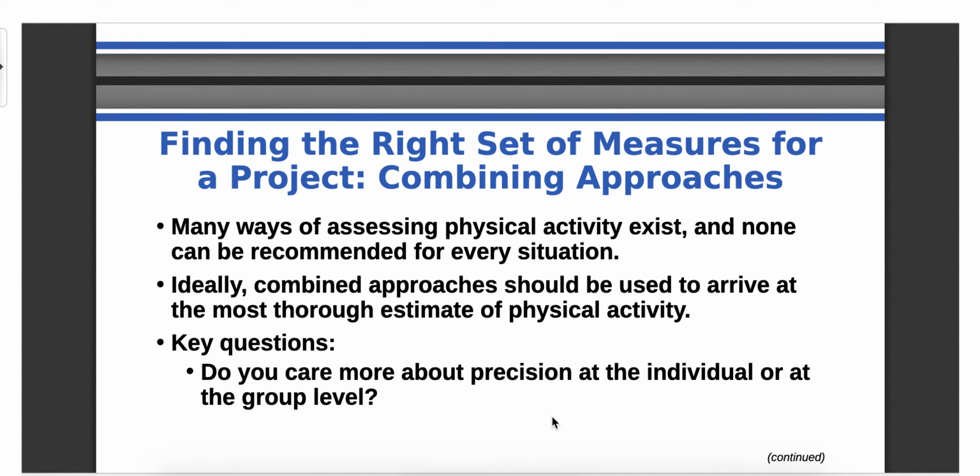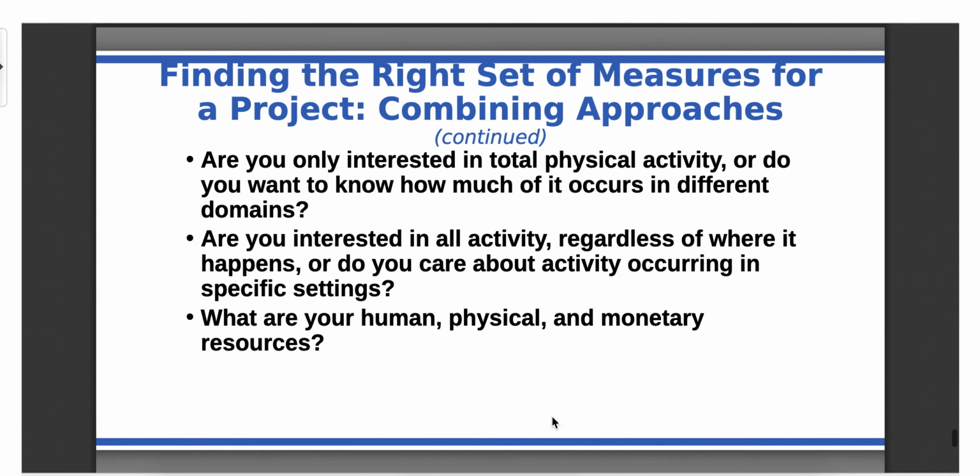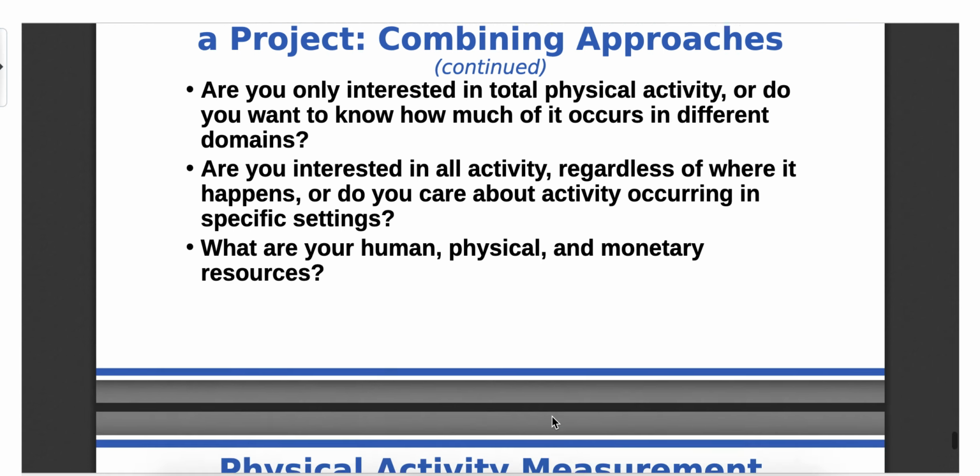Part of what you have to look at is, are you looking at a large population or a few people? Are you looking to be the most precise, or to get just a general idea of physical activity? Those are some of the things to look at. And what you have access to can sometimes play a role as well, because if you don't have access to something, it's really not on the table for you to utilize.